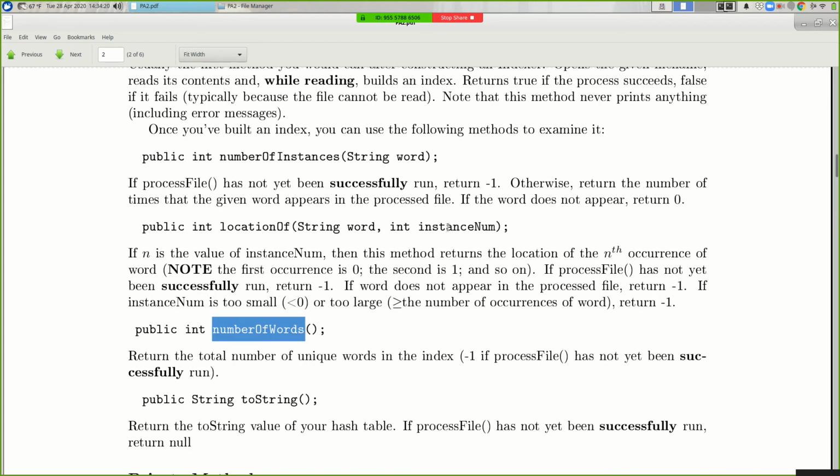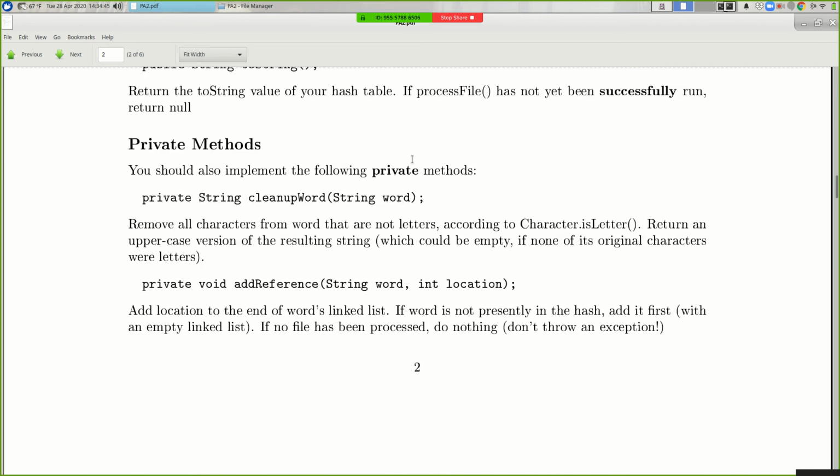This is just going to get the instance num entry on the linked list associated with word. Well, index.get(word) gives you a linked list, and on the linked list you can say get(instanceNum), and it gives you the thing stored at that position in the linked list. This is the length of the linked list associated with the word. So really spend some time digging into the documentation on hash maps and linked lists and strings, and thinking about how these pieces go together. Okay.